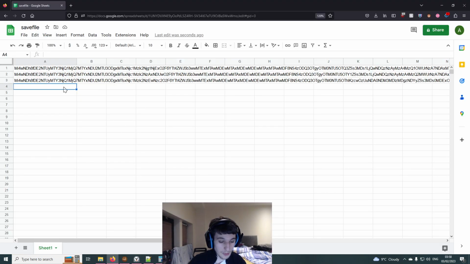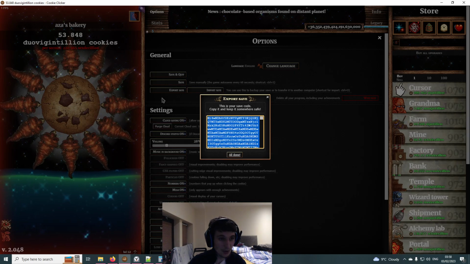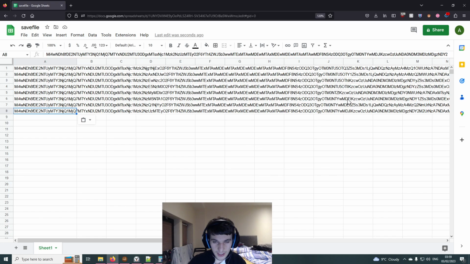But I think the golden sugar lump is really rare. You have to make like 1,000 of these. So we'll see how many I'll be able to make. And as you can see, the save files are all different. They're all similar at the start, but as soon as you get to like here, there's different. You can see that they are different save files.